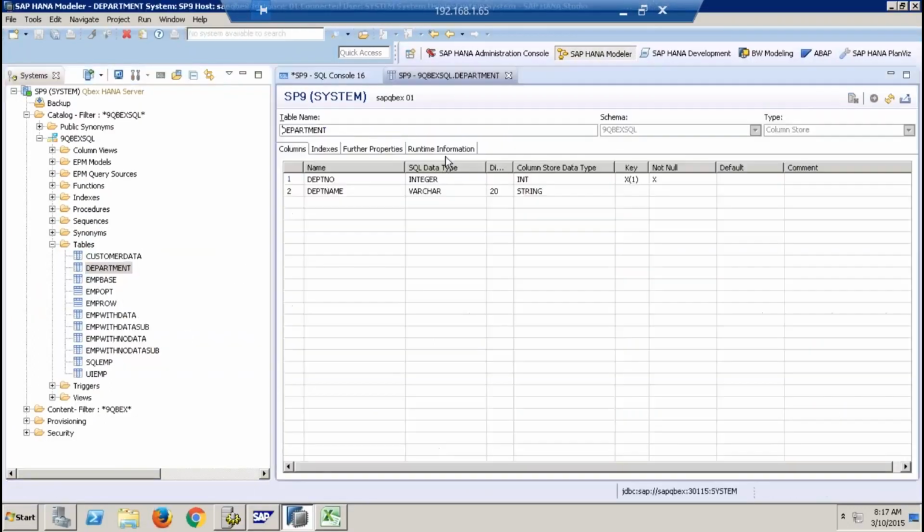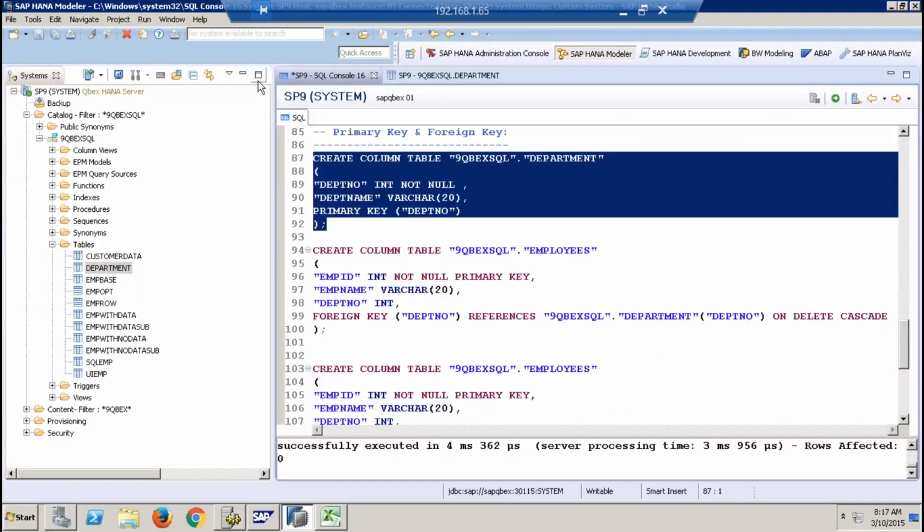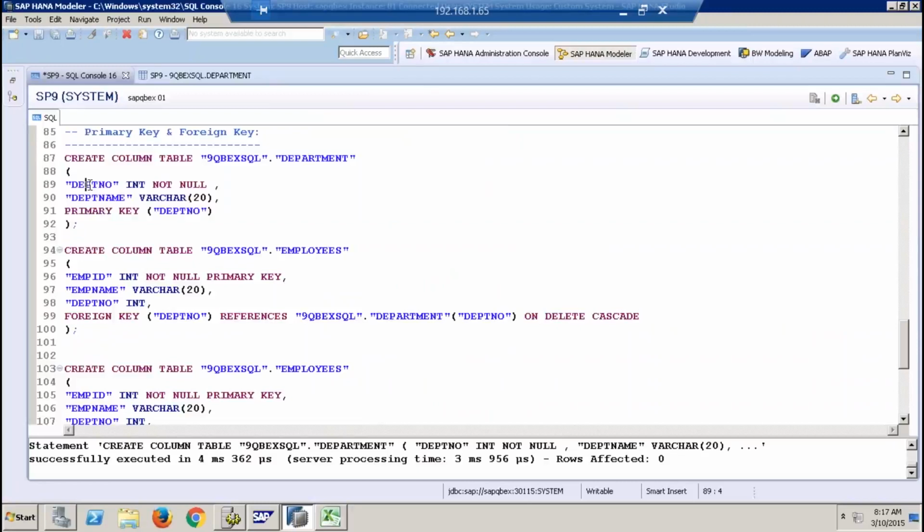So this is the table where department number is what? The primary. So when the same department number column takes part in another table, can that become a foreign key and have referential integrity between those two tables? When a primary key of one table takes part in the other table, that becomes a foreign key.